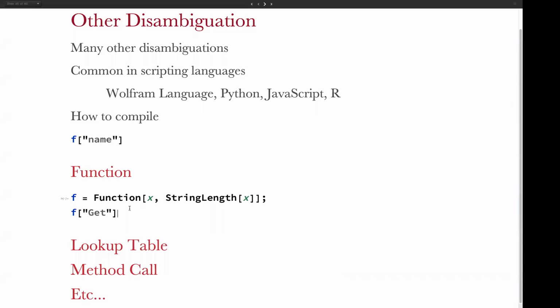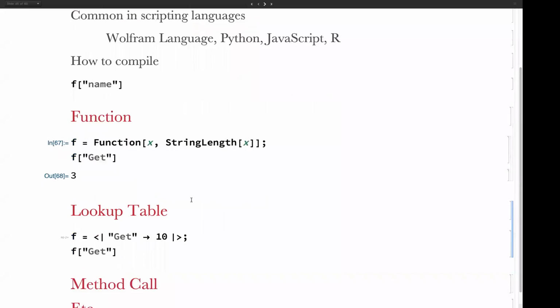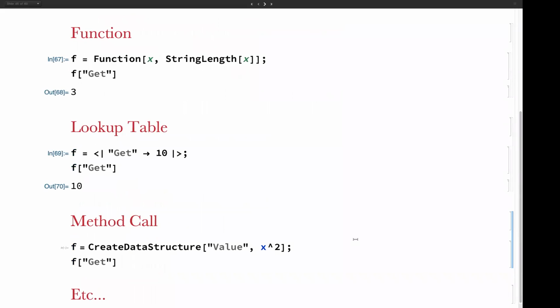Here, f is a function. And here, f is a lookup table, so this is a key in a lookup table. Or here, we built this data structure library, and this is a method call. They're all different, and yet they all look the same.